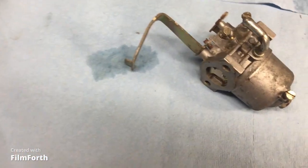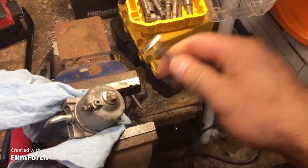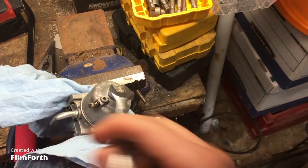Okay, we're just going to undo the bolt here that holds the float bowl.